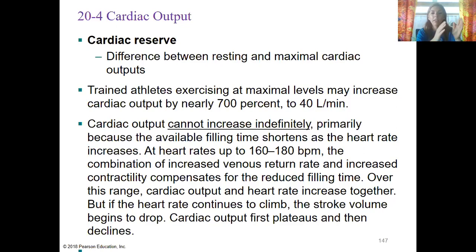However, it's not going to increase indefinitely. That's why even Lance Armstrong needs to take a break, because you cannot just keep going up and up. There is a limitation to this. So whenever you look at cardiac output, remember it's all about adjusting the output for that body at that particular point in time. Everybody has to eventually stop exercising, because at some point the heart rate, even if it continues to climb, that stroke volume is going to begin to drop. And if that stroke volume begins to drop, you're not going to adequately perfuse tissue.